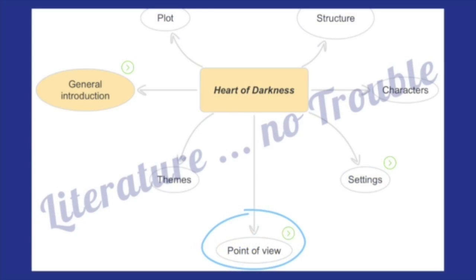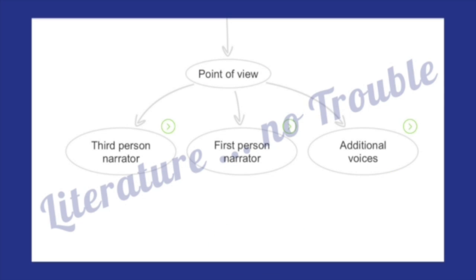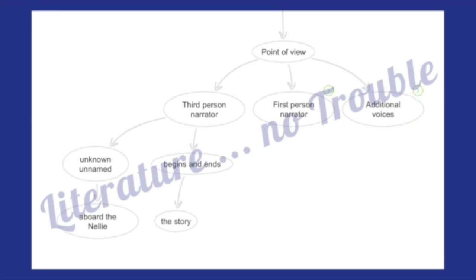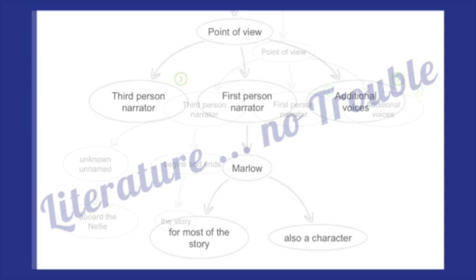At this point, before hinting at the setting in time, it's necessary to examine the use of narrators in the novella. Heart of Darkness features multiple narrators, each offering a distinct perspective on the story. The primary narrator is an unnamed individual who offers a third-person perspective. Situated on the Nelly, this narrator introduces Marlow to the readers and provides the context for him to tell his journey into the Congo.